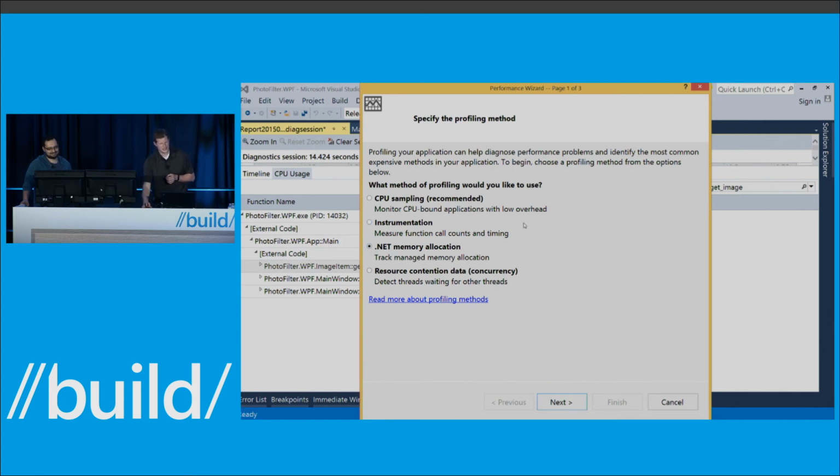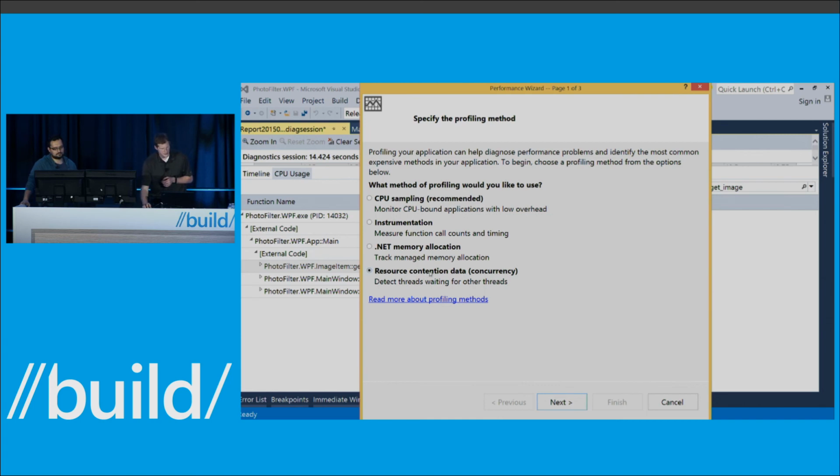.NET memory allocation. This is something that for the most part, you probably want to use the memory tools that we showed you before. This is going to track every allocation. This is probably only interesting to you if you have a really, really critical code path that even Gen 0 garbage collections are going to be a problem for you, and then you want to use this tool to just optimize that code path. This is not a general purpose, like solve my memory problems tool. That's the one that Angelo showed before.